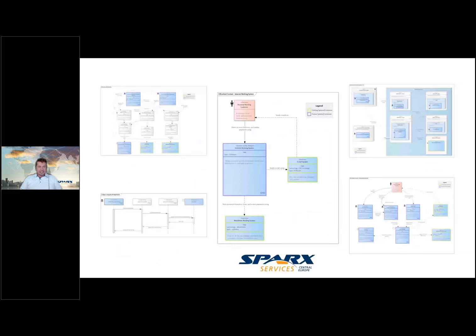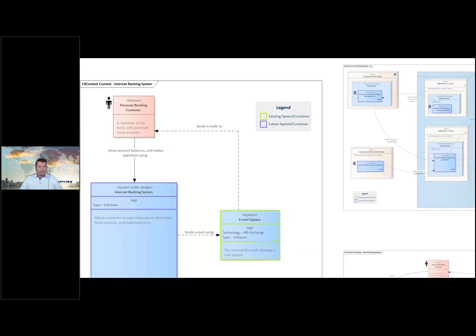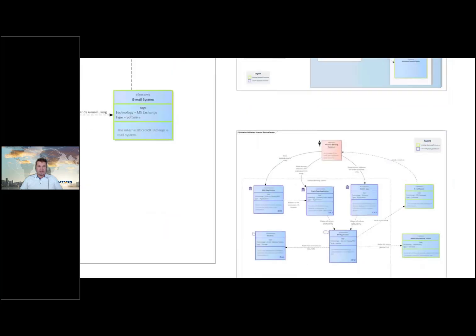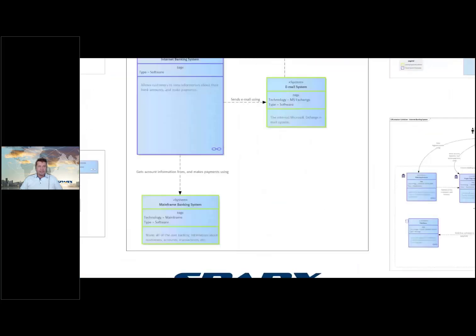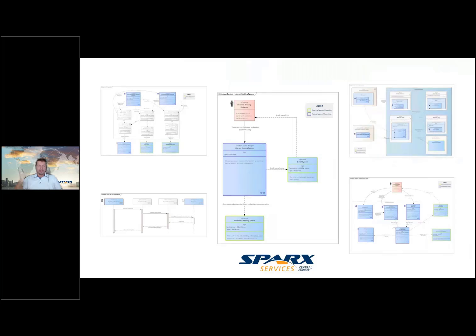Here are just some examples. As I already referred to at the beginning of my session, I will show you a real demonstration of how it is implemented in Enterprise Architect. So we will create some of the diagrams. Here is just an example of already predefined diagrams in Enterprise Architect using the C4 extension. Okay, so you can get the idea. So that was the C4 model implementation in EA.